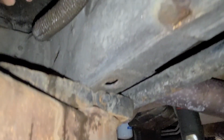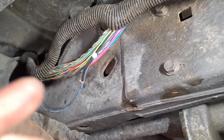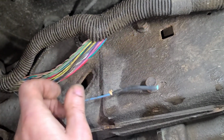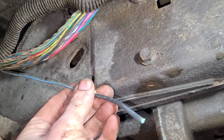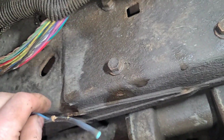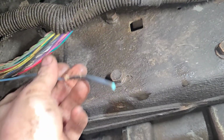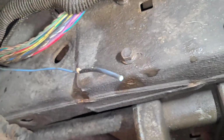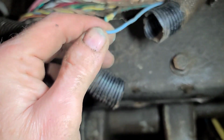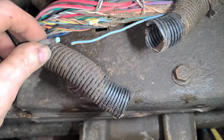Let's open up this loom and see if we can find that light blue wire in there. So there it is. Pulled the wire out, found the first light blue wire, tugged on it, and that's obviously the splice. It must be somewhere up in this area here because we only have that much wire. So let's fix this wire. So I think we found splice J319. There's 1, 2, 3 wires coming together at that splice.